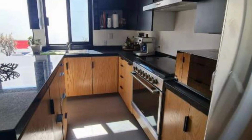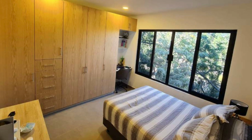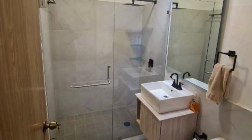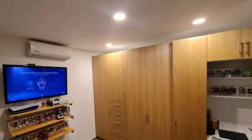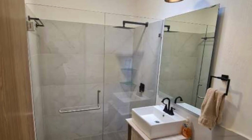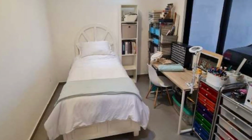Now, as we look at the kitchen, everything is upgraded, the appliances and everything. This unit has tons and tons of closet space. And look at the upgrades here also. The bathrooms are upgraded. Remember, it is unfurnished, so you need to bring your own furniture. But again, more closet space, very clean. No painting, no upkeep, no repairs. You're not going to need to do anything like that. It's basically move-in ready.